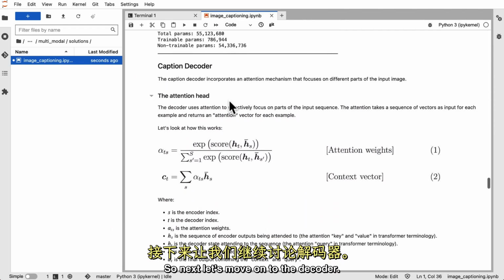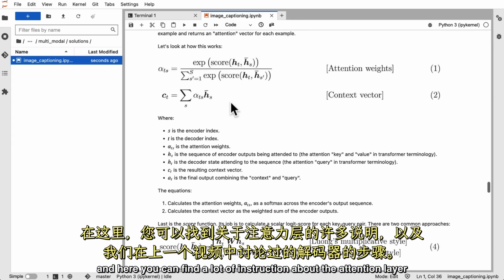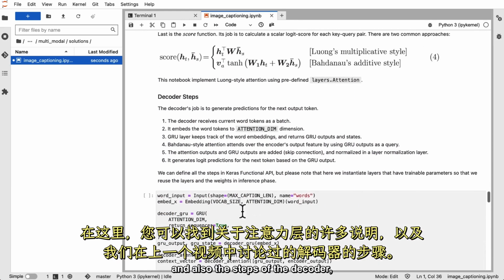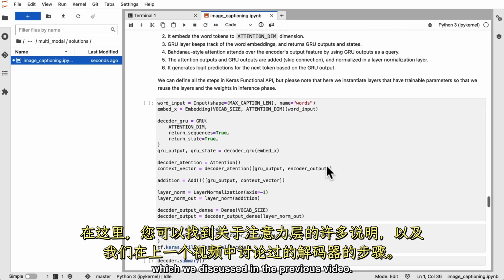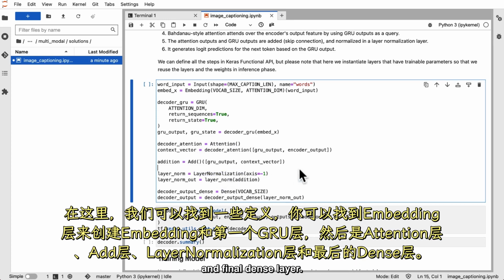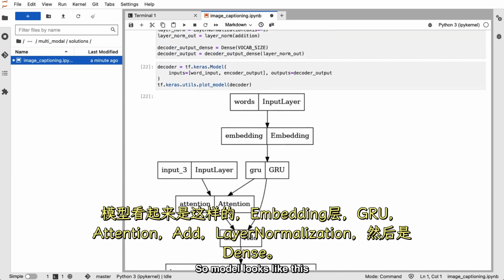So next, let's move on to the decoder. It is a bit complex as we discussed, and here you can find a lot of instructions about the attention layer and also the steps of the decoder, which we discussed in the previous video. And here you can find the definitions. So here you can find the embedding layer to create word embedding, and the first GRU layer, attention layer, add layer, layer normalization, and final dense layer. So let's define it this way. So the model looks like this.